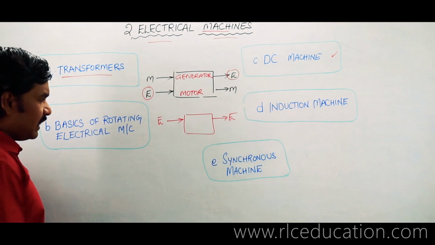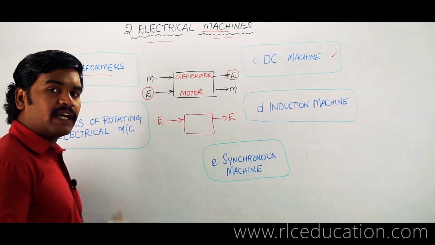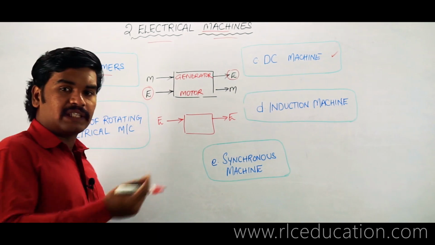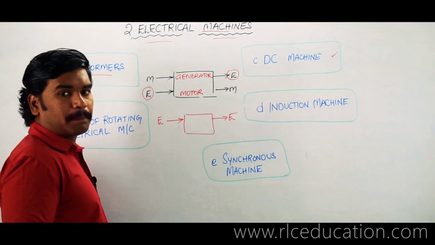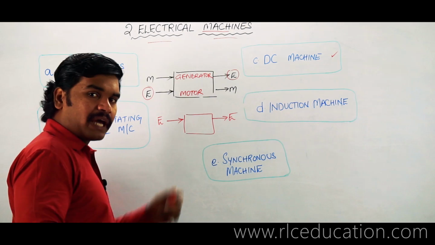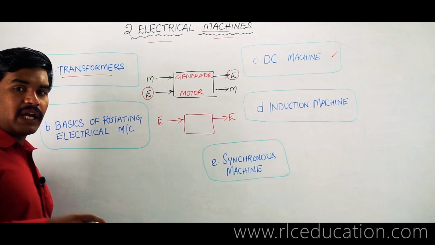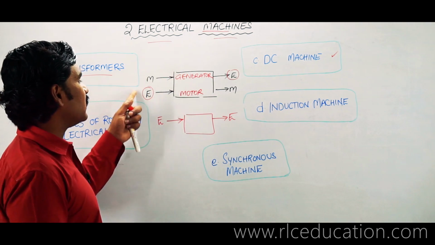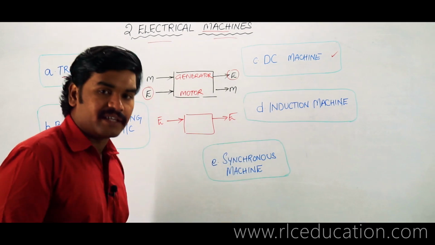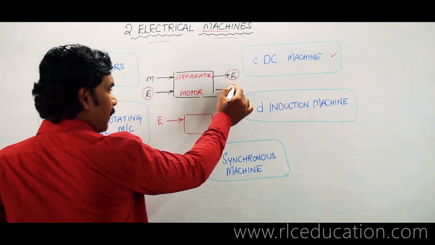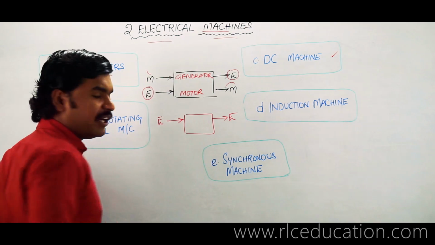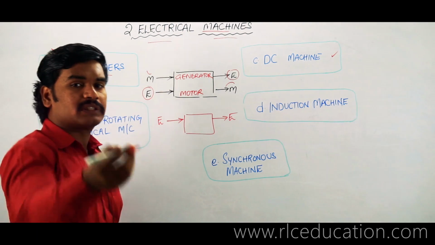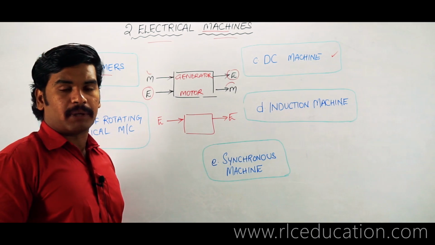But the difference is that the characteristic of that electrical energy is altered, characteristics like voltage and current. For example, a step-up transformer will increase the voltage and in parallel reduce the current. So a transformer is basically an electrical to electrical converter. But a generator or motor is an electromechanical energy conversion device. So there is mechanical energy associated, hence I can happily call them electrical machines, whereas I cannot call a transformer an electrical machine. But very often you study them together. You call the transformer also a part of electrical machines.